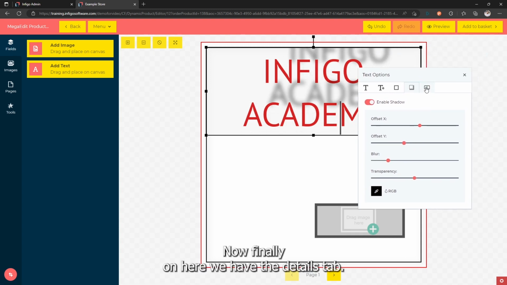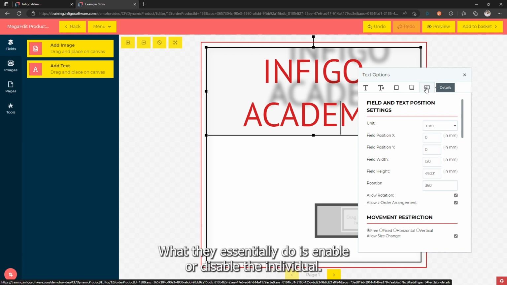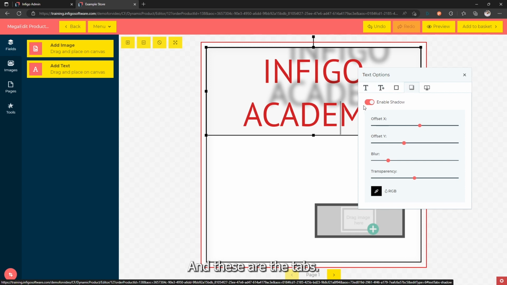Now finally on here, we have the Details tab. From an administrator and template designer perspective, the Details tab is the most critical of the tabs available here. Within this tab, you can control the frame or text customization options that a customer is able to access. There's a lot of different options available within this tab. What they essentially do is enable or disable the individual customization options that we can see in these other tabs.